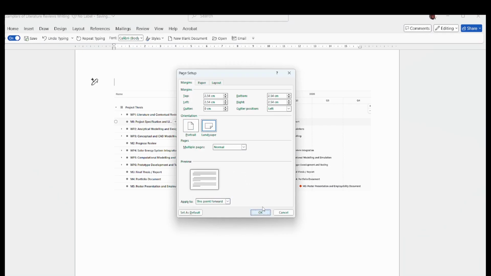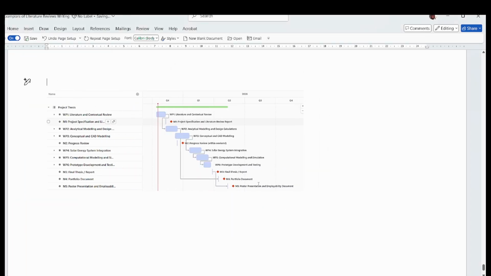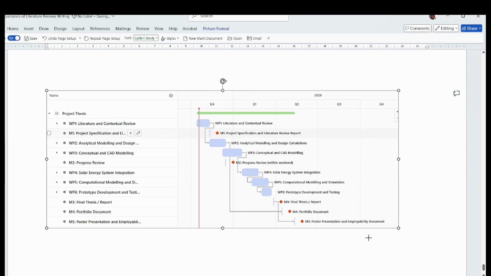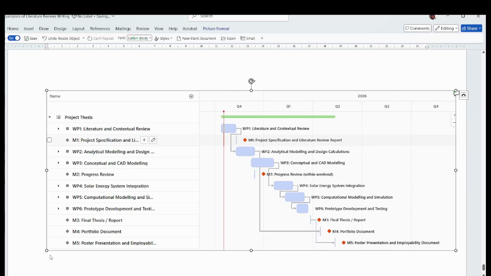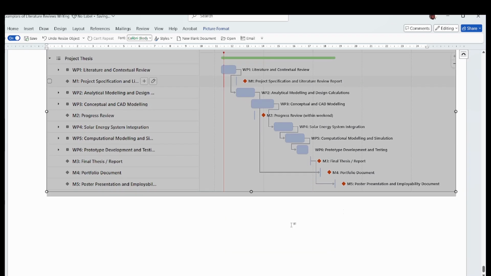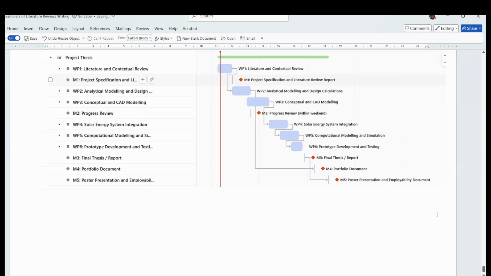That means only that page is converted into landscape form, so that we can expand this document a bit more, so that it's more visible for the reviewers to see what you have done and see the beautiful work that ClickUp has helped you to do.